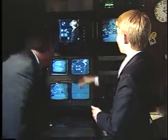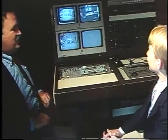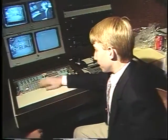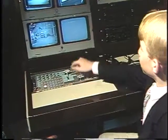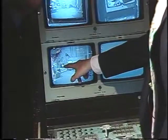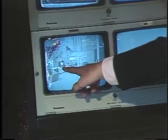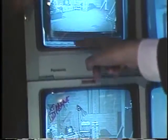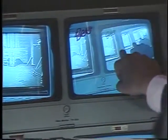There we are. So that's us right there, huh? Okay. So what does this do? Show us what the board does. Well, if you saw our old Sports Open, we have a picture of this, but now you see it in its entirety. This is the switcher right here where we cut the show. We have camera 1 right here, and that's right now on the monitor right here. There's a monitor in the show. If people ever look at that during the program, what's being shown on the monitor is right there, and here's what's being shown on this camera.